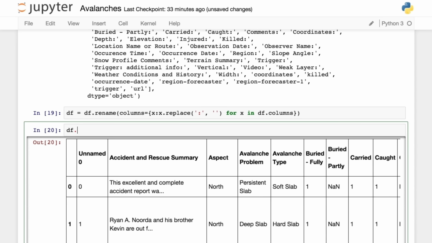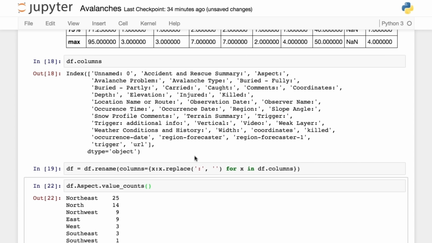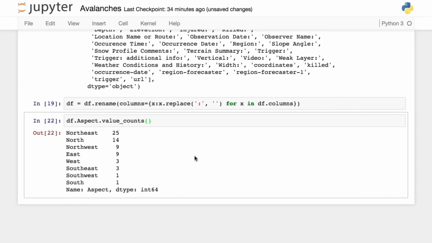Let's look at some other columns. Another one we might want to look at is aspect. Again, this is the direction of the hill. Aspect value counts. If I have categorical data, I like to do value counts here. And I see that typically fatal slides are to the northeast. This makes sense because that's where the good snow tends to be if you're a skier. It's typically shaded in the northern hemisphere, and so it doesn't get melty, and it's more powdery and nicer to ski on than south or west facing aspects.